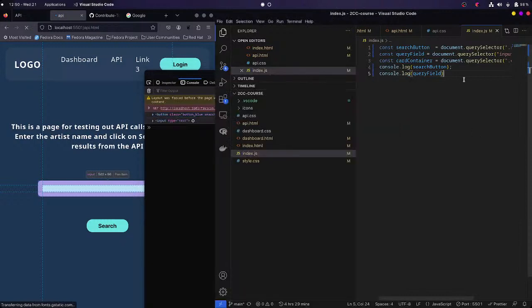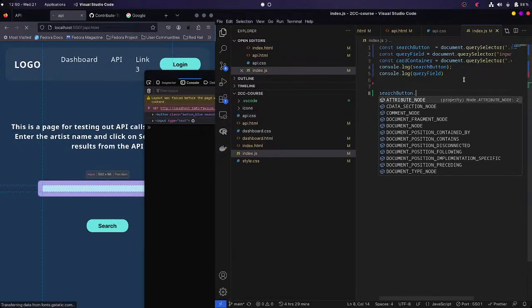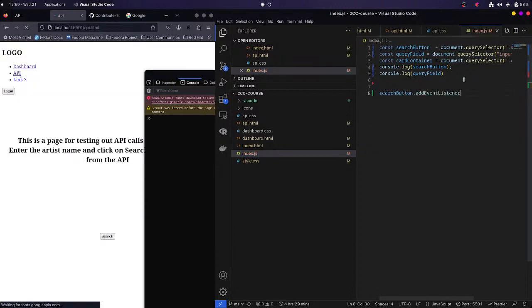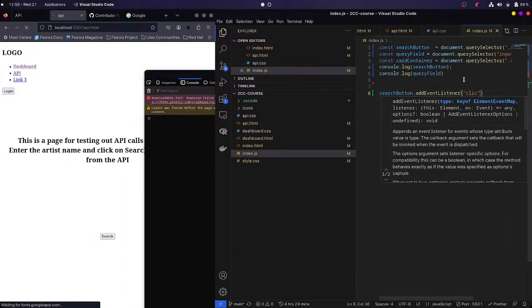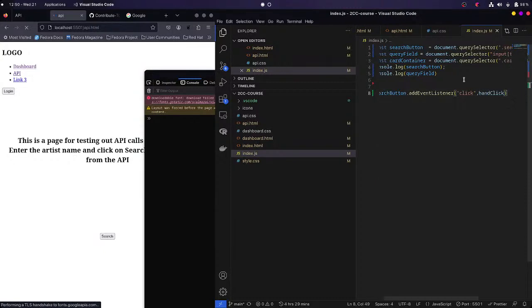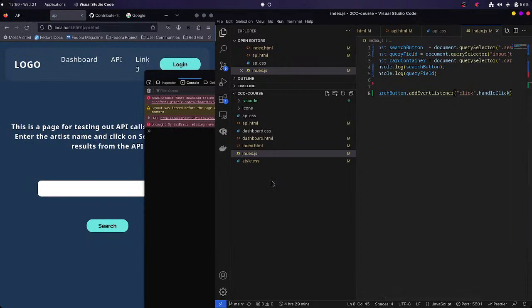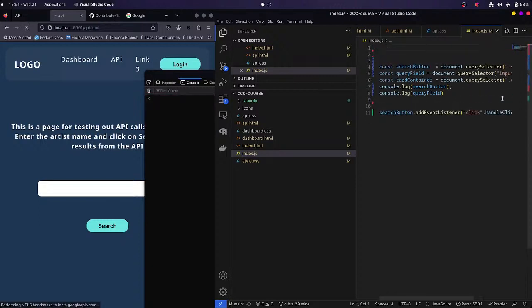In JavaScript we work with event listeners, basically when something has happened. So addEventListener is a function. What we are listening for is the click, when someone clicks on it, and it takes a callback function, which is basically what it needs to do when someone clicks it. So it will call the handleClick function. And we need to define the handleClick function. We have not defined that yet, so we will just go up the code and define the function.